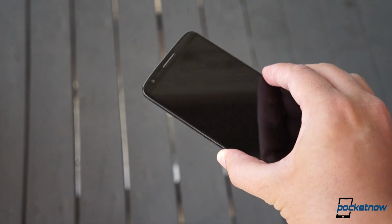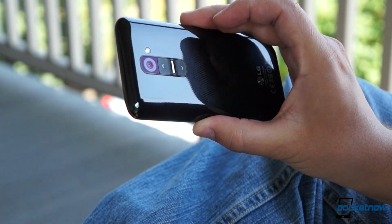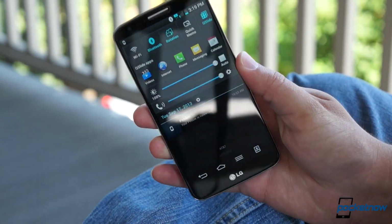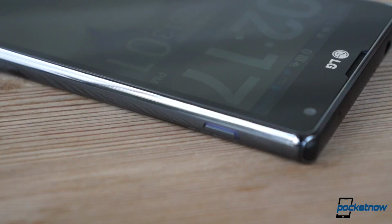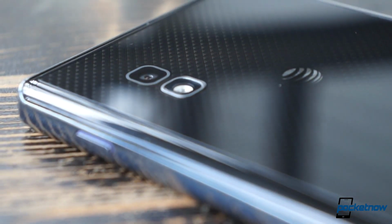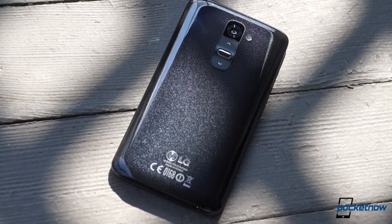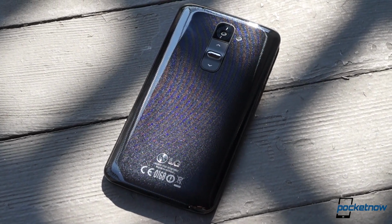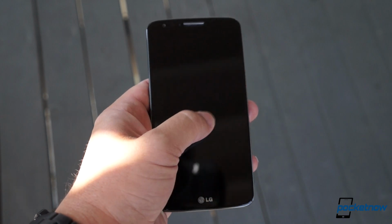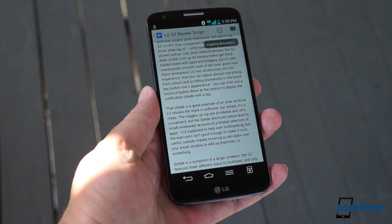In a word, disappointing. It's not that the G2 feels cheap, per se, but it does represent a step backward for LG. Last year's Optimus G might have been a little on the low-profile side aesthetically, but at least its all-glass construction gave it a premium feel. The G2, with its glossy plastic and lightweight build, feels a lot more like a Samsung device. Now, look, if you like the feel of the Galaxy S4, as millions of people do, you won't have a problem with the G2. We were just hoping for something a little more premium from a late 2013 flagship.